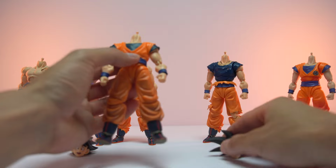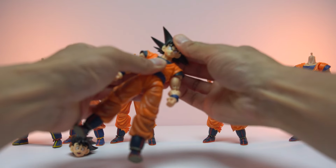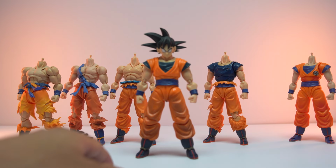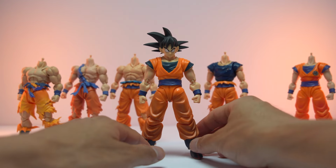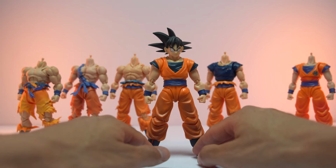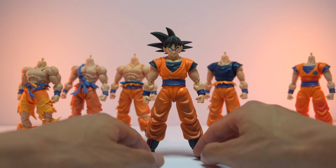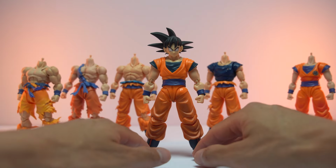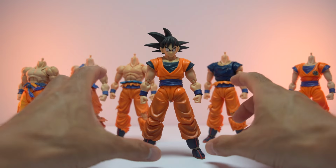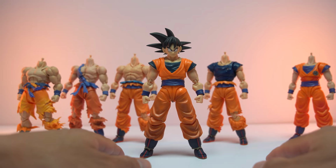The next body is the full power Super Saiyan Goku body. I think everybody has this one as well. And yeah, I think this works pretty good as well. Again, the head sculpt is very, I guess, era or artist specific. But I do like how it looks. This isn't my ideal look for this particular body. I do want an updated, more later Dragon Ball Z-esque era kind of head sculpt, but I do like the way this looks. Nice.